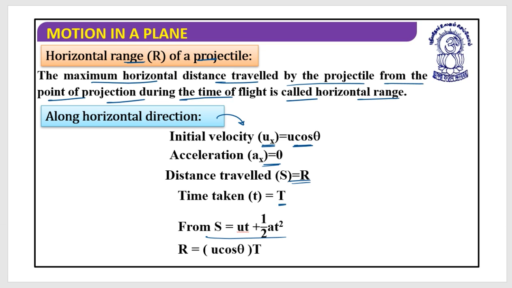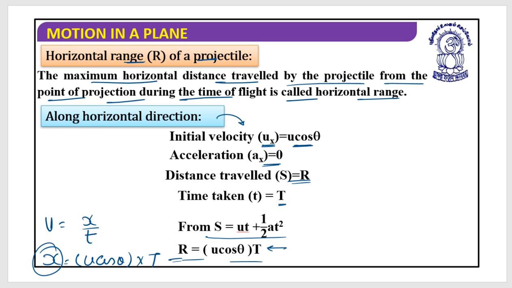And what I know is that R is equal to u cos theta into t. How did it arrive? I know that velocity is equal to distance by time. Velocity in x direction is u cos theta. So what I can write is x is equal to u cos theta multiplied by time. Now it is the time of flight, so that's why t. And this x can be written as R because it is the maximum horizontal distance. So I have written here that R is equal to u cos theta multiplied by time of flight.